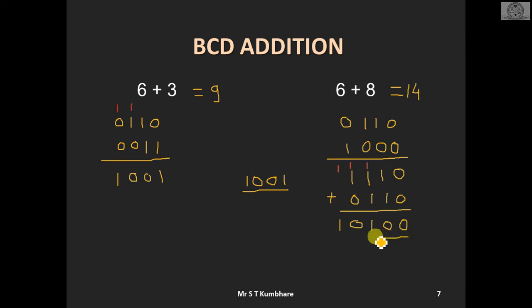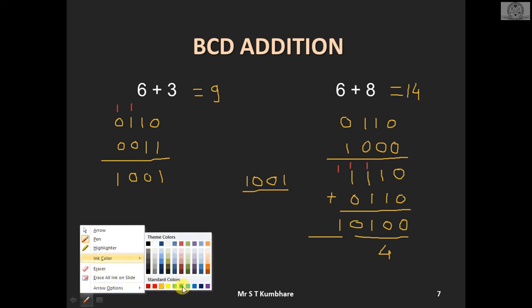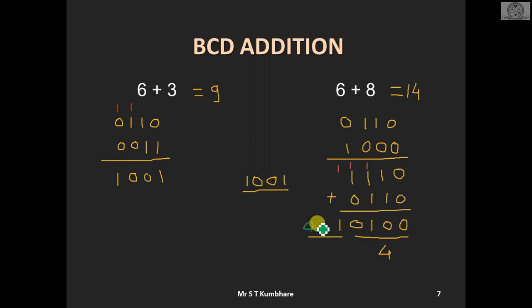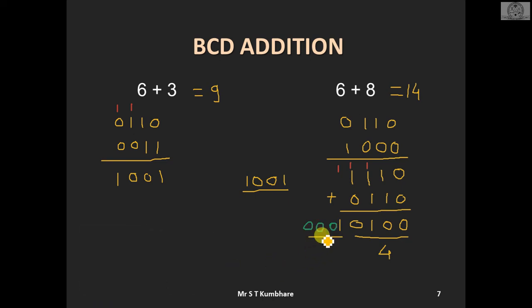Now, we have to start from the LSB and take 4 bits. So, what will we get? 0100. This is the BCD code for decimal 4. And since this is only 1, we can append some zeros over here. 1, 2, and 3 zeros over here, and that will give us the decimal digit 0001, which is 1. So now we can find 14 is the actual answer. So like this, you can perform BCD addition. I hope this is clear to all of you.